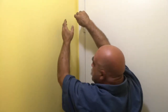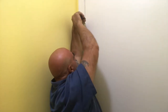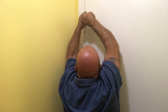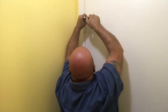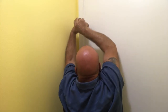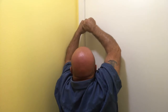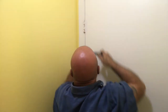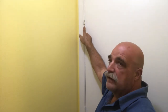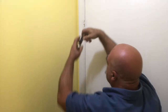Okay, now bend it towards the door. Okay, you're bending it towards the door. Do it to the second knuckle. Okay, you can see that they're not lined up now. Okay, I've moved it. Okay, make sure they're even.